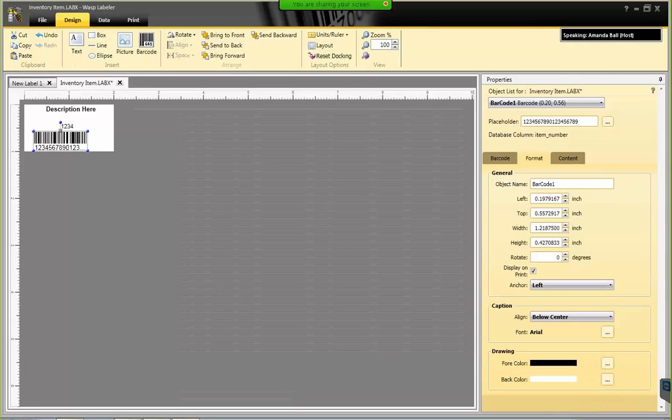I will say, besides the basic tweaks that we can make today, unfortunately, there is a whole other training just for the labeler program, because there are so many other things that you could do.